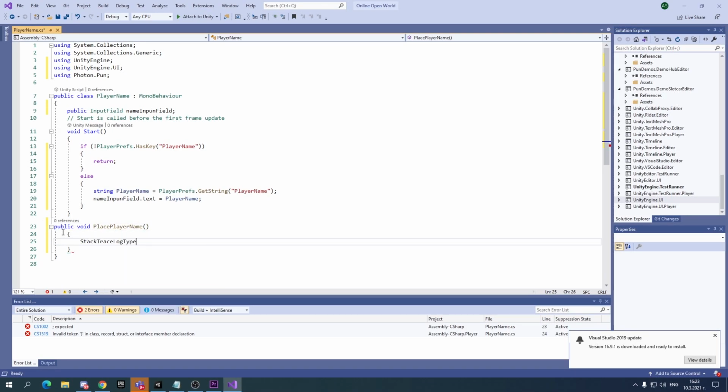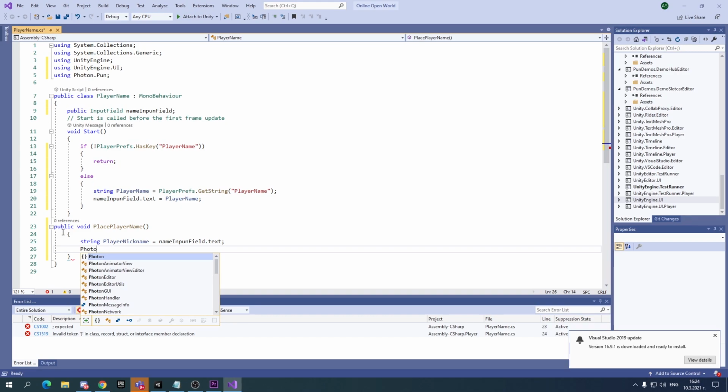And in here I'll make another string, player nickname, and equal it to name input field.text.